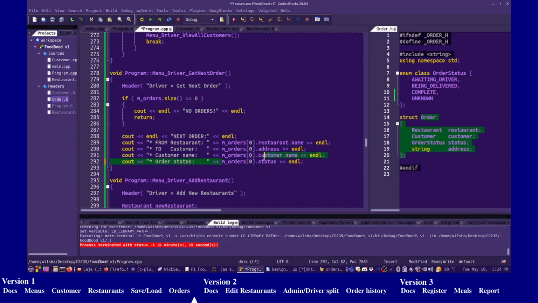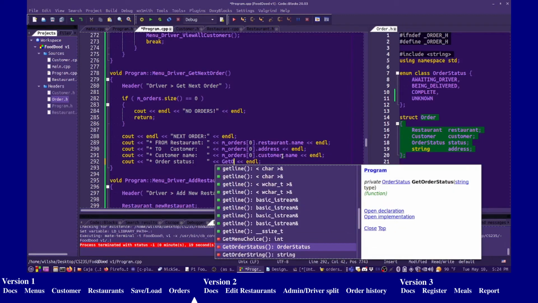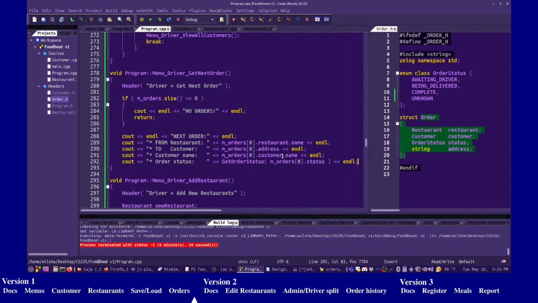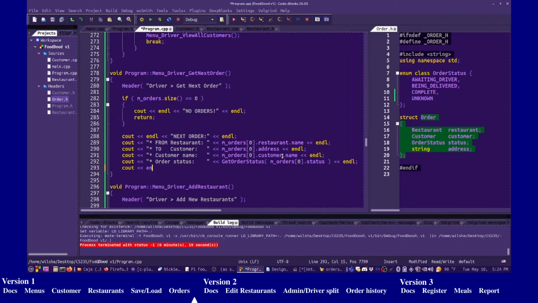And we'll display the string version, so get order status. So that will be information that the driver sees, and then they're either going to change it from awaiting driver to being delivered, or being delivered to complete.